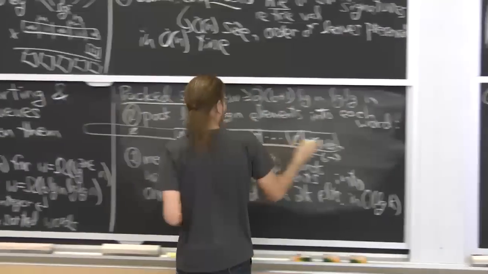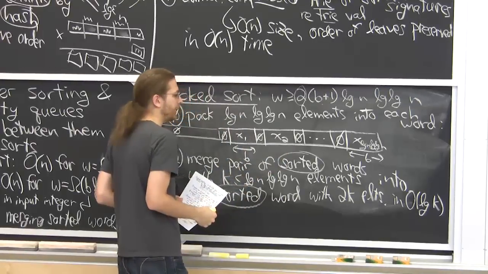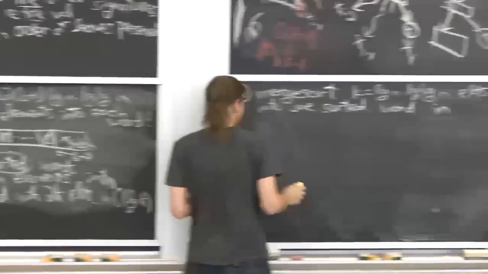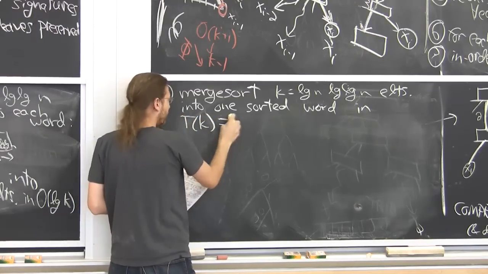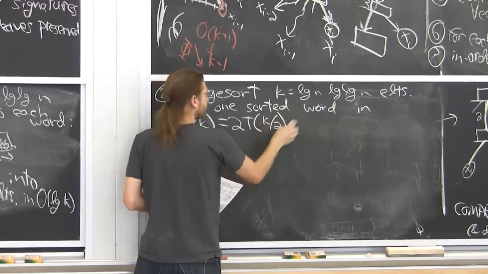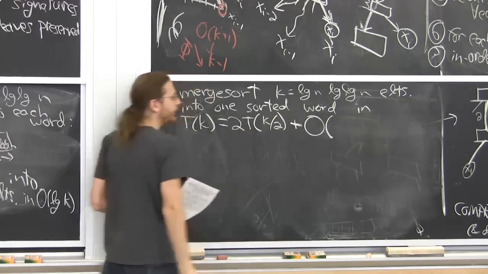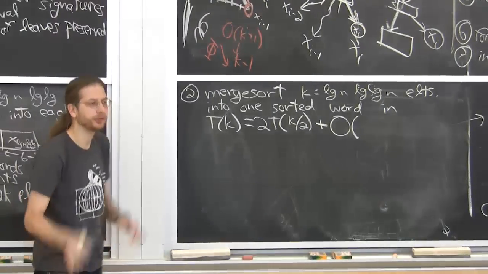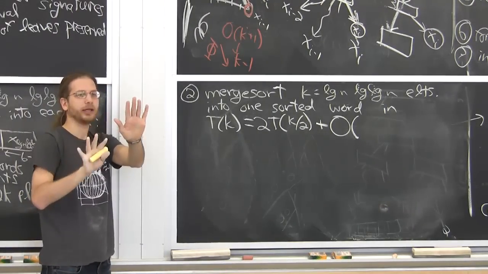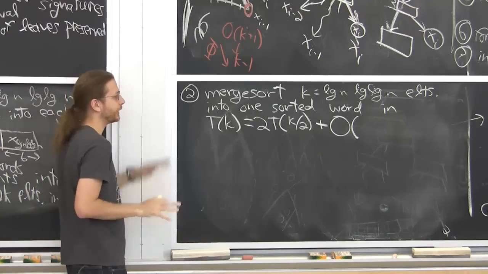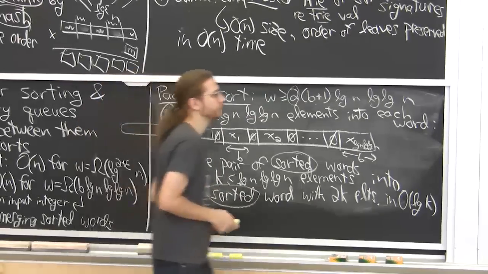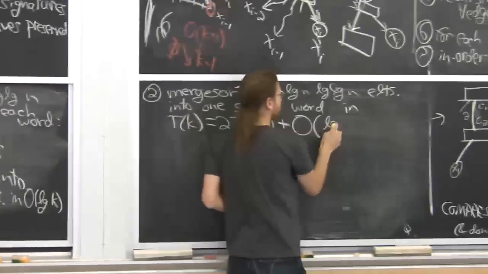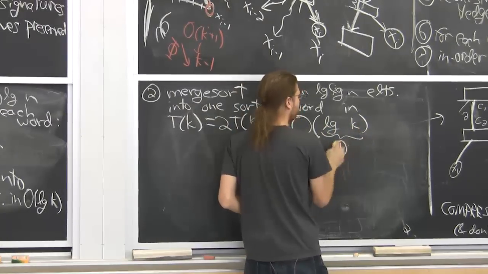So I start out with a word that's unsorted. I do merge sort, and I sort them. Okay, so this is not the whole sorting problem, but it's the one word sorting problem. So how long does this take? Well, it's the usual merge sort recurrence, but then it's plus how long it takes me to split the word. Well, splitting a word is easy. You just mask out the low end or the high end, and then maybe shift over. So in constant time, I can get the left half and the right half of the array, which is the word. Then the hard part is merging them, and that takes log k. So this is step 1.